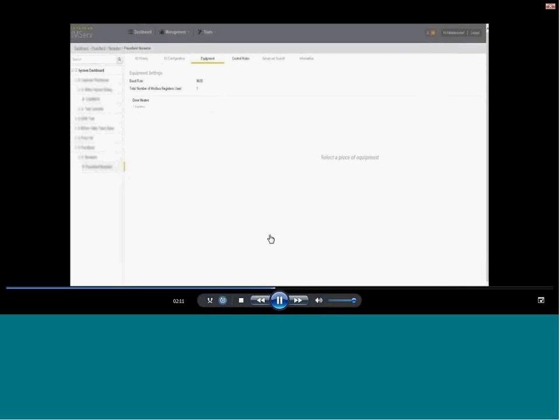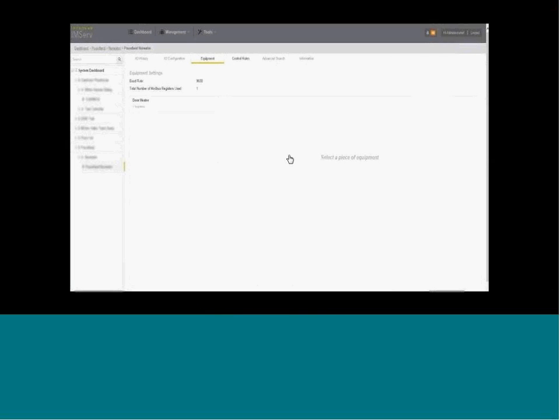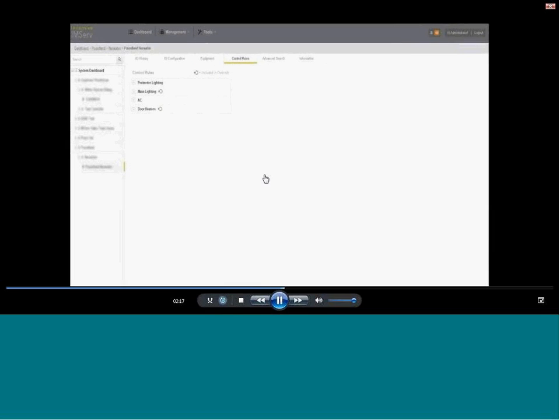Okay, moving on, we have got the control rules. So this is effectively the logic that governs how the systems are controlled on site. This one here is a rule for door heaters. The control mode here is temperature. What we do is we have a temperature sensor feeding into the controller. The controller is constantly monitoring the temperature and looking for a certain set point. In this case, it's 19 degrees.